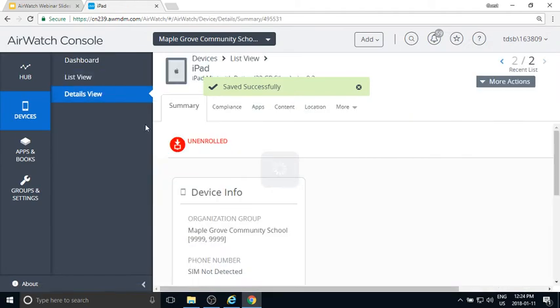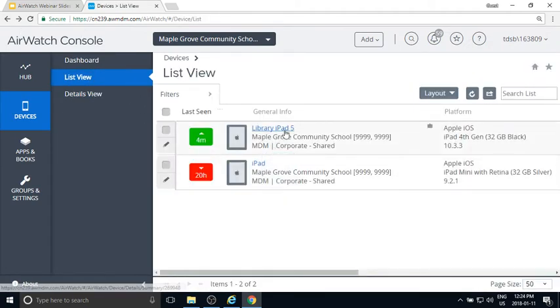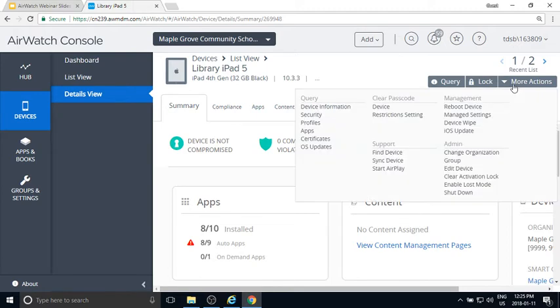Moving along. So I have my iPad renamed. I showed you that you can go into the device view here, or list details view rather, and then right in the top right hand corner you can go to more actions, and then you can wipe the device and type in your PIN code. You can do an update on the device, so you can imagine if there was an update to this iPad, I can push it out from here.